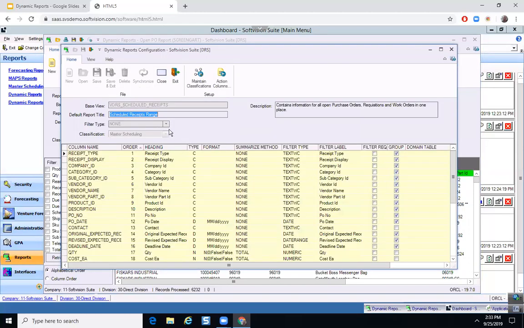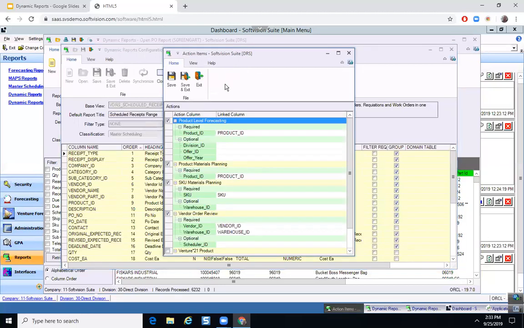What that means is that for the DRS reports, you cannot change these groups. The others you can, the FFCT, the VFCT, all the other reports, but the DRS you can't. But you could take a look at the action columns. So this is how we have the actions set up. So here's the link. You would check it and then put the drop-down field here.